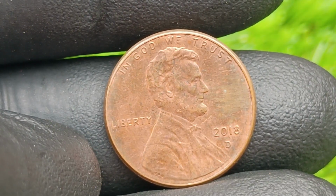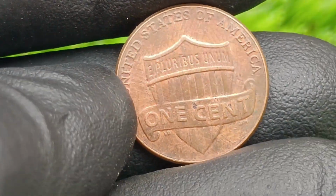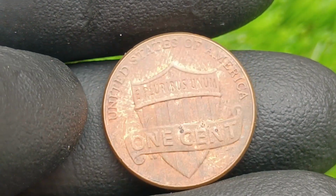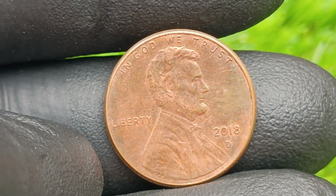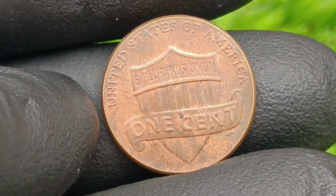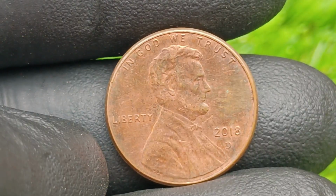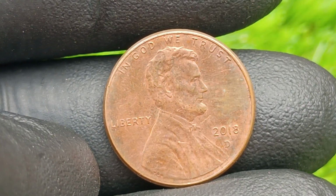Another error contributing to the astronomical value is off-center striking, where the coin is not properly aligned within the striking chamber, resulting in a design that is shifted to one side, with a blank crescent of planchet visible on the other. And while minor off-center strikes exist for many coins, extreme off-centers that still show the full date and mint mark are exceedingly rare. And when found on modern coins like the 2018 cent, they can command massive premiums. Add to that the possibility of misaligned dies where the obverse and reverse do not perfectly line up, creating a rotational mismatch that collectors covet, or broad strikes where the coin is struck without the retaining collar, causing it to spread out larger than normal, giving it a distinctive look, and suddenly you have a recipe for one of the most fascinating coins of recent history.